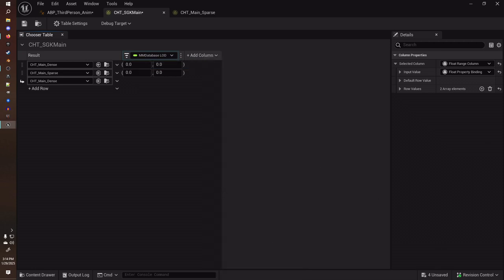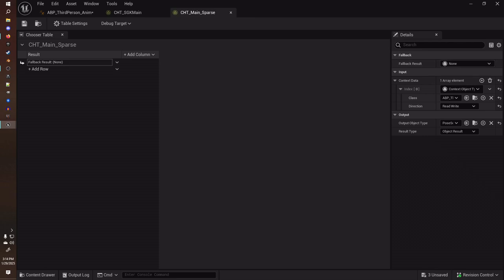And it looks like the settings that they have in here are 0 on the first one, 1 on the second one. So that's how it switches there between 0 and 1. It always falls back to the dense if nothing else. So that's all we got to do on there, it looks like.